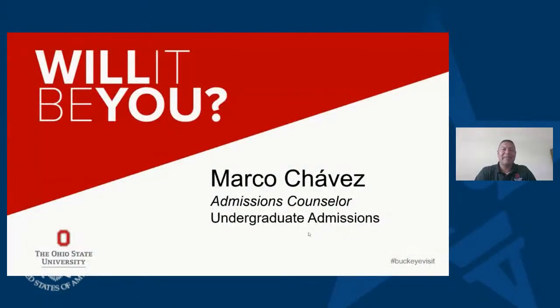Thank you so much for having me. Let me just bring up my title so everybody can see who I am. As Ms. Caterina mentioned, my name is Marco Chavez, and I'm with the Ohio State University. I have been here for a little bit over 15 years, and I work in the Office of Undergraduate Admissions. This is the office that receives all of the applications for bachelor's degree programs, for students coming directly out of secondary school or students wanting to transfer from another university, whoever they might be. I work in the office that receives all of these documents.